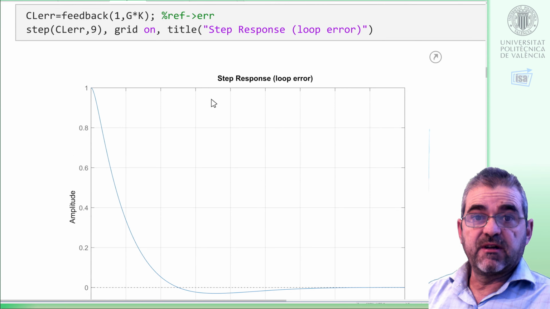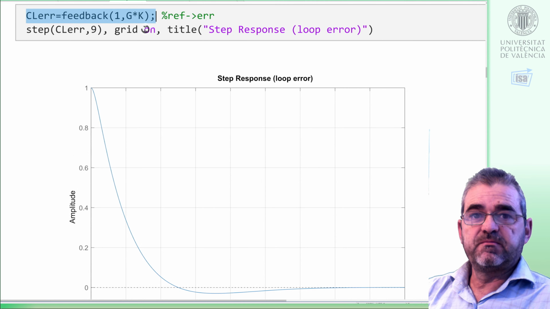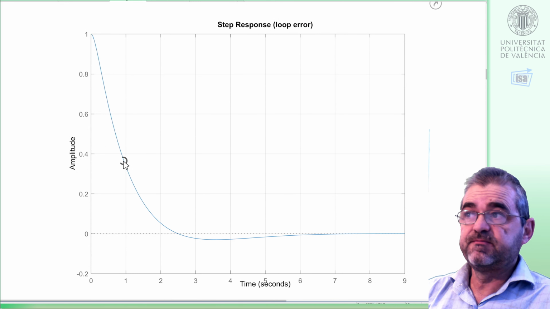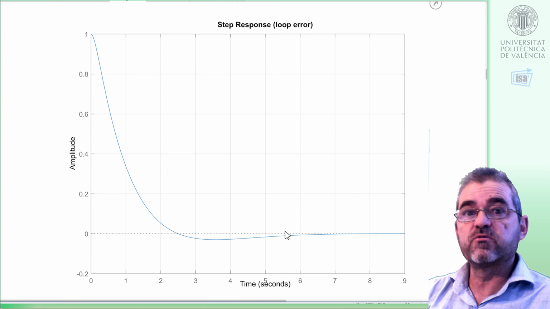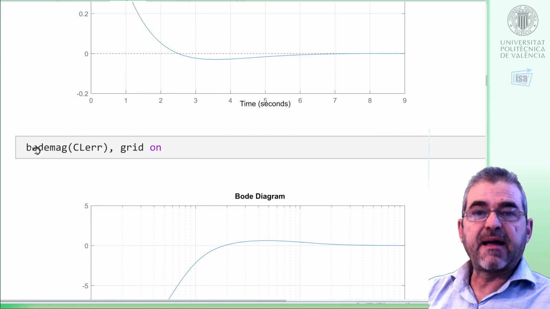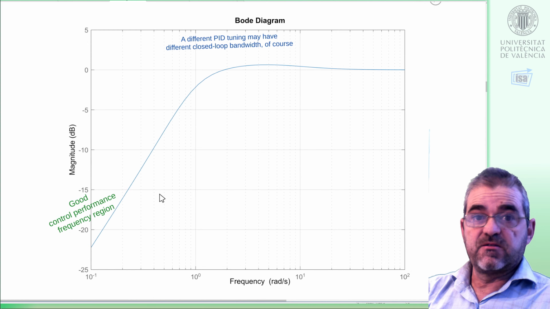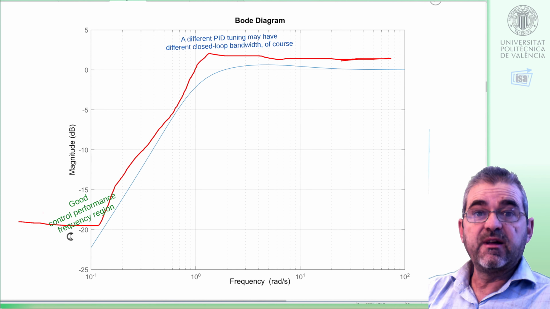If we wish to have a look at the error signal, this feedback command builds the setpoint to error closed loop transfer function, and the nominal step response is just like the output, but instead of going from 0 to 1, the error goes from 1 to 0. But usually what we wish when we look at the error is to look at the magnitude Bode diagram. Here we have it, and it's the usual high-pass shape in which the error is small at low frequencies.